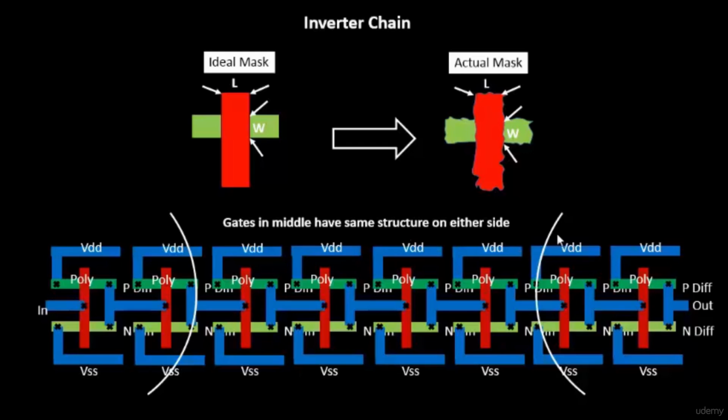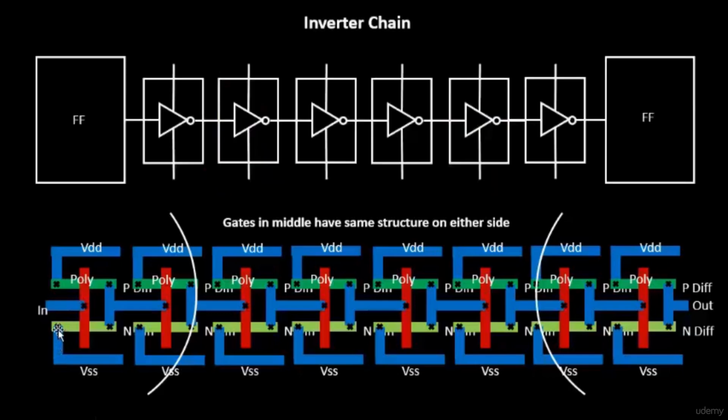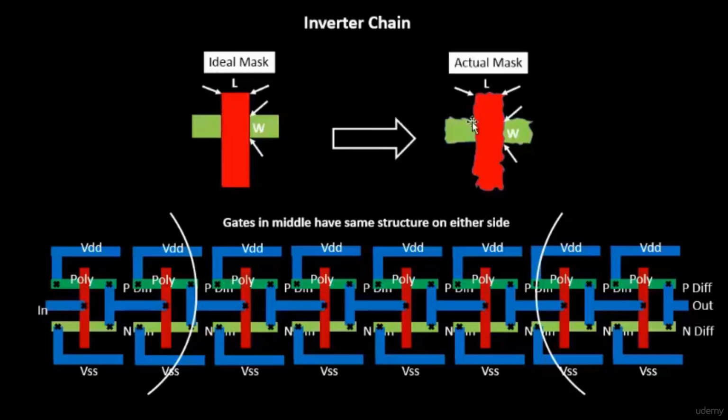But if you see these particular edges, these inverters might be connected to some flops or some different structures. I said that this could be a part of your data path, and as a result the inverters at these sides could be connected to a different structure. So in that process, if you see a variation of something like this at the center, you might see a very different variation for the gates sitting on either side, and it could be something like this. If you see over here, it could be something like this.